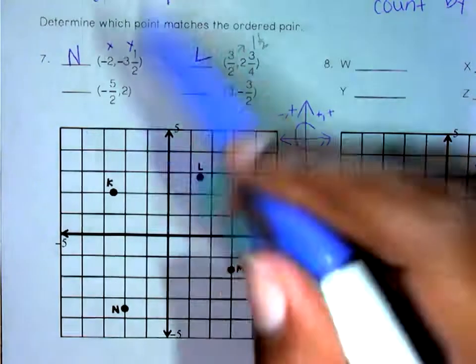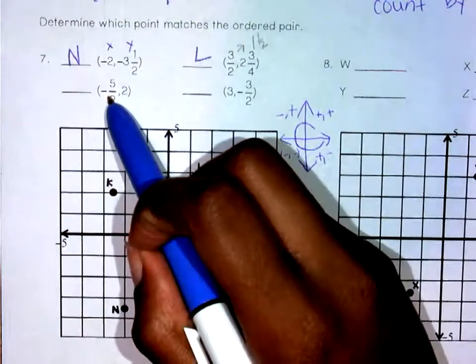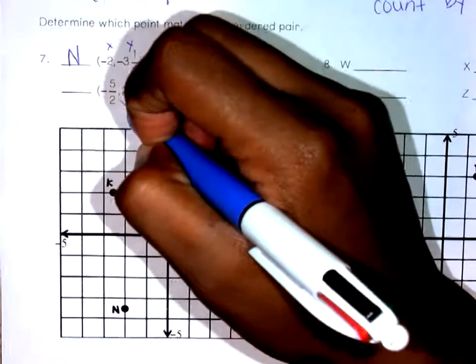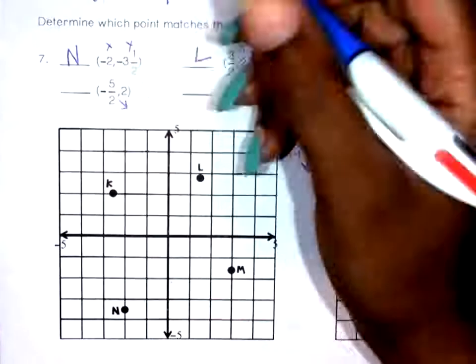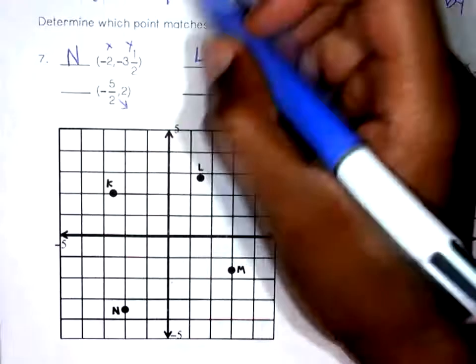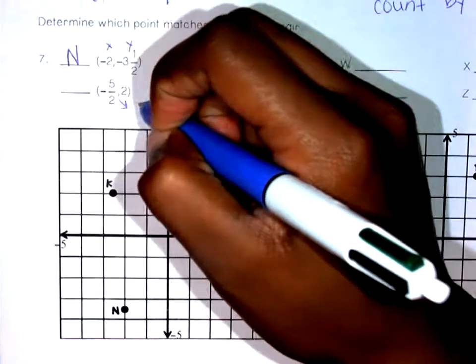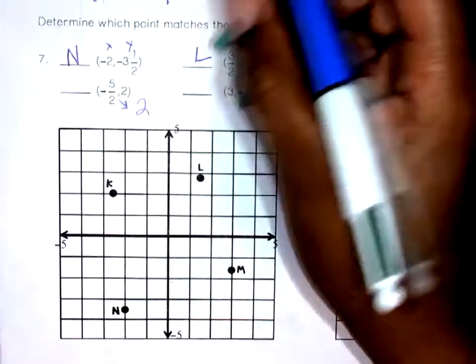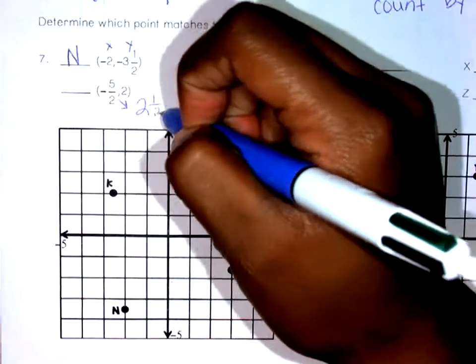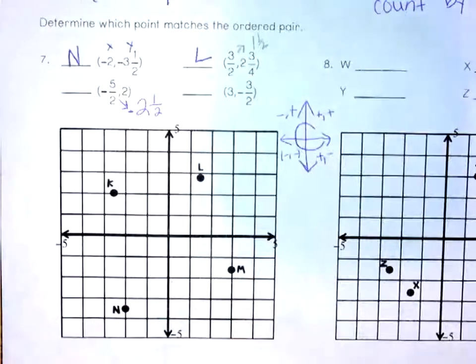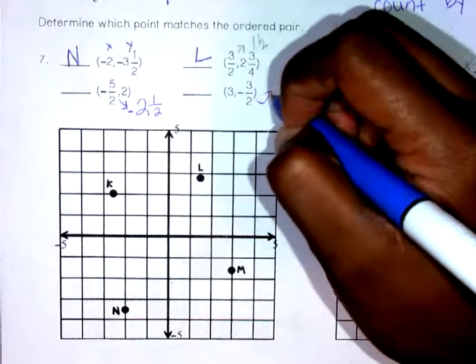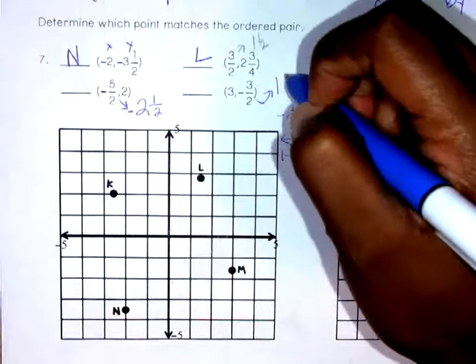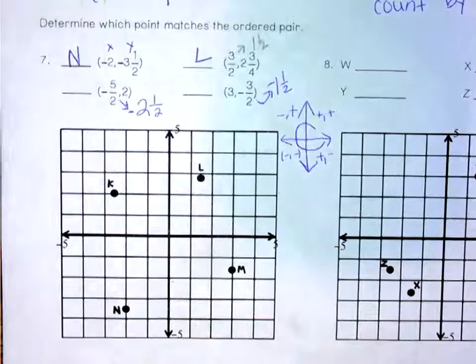All right. So going back to this one, this -5/2, if I was to convert this into a mixed number, you are thinking how many times can 2 go into 5? It goes in there 2 times, which gives us 4, which means that's 1 away. So that is -2 1/2, and I'm going to go ahead and convert this one over here. 2 goes into 3 1 time, 1 is left over, so that's -1/2.